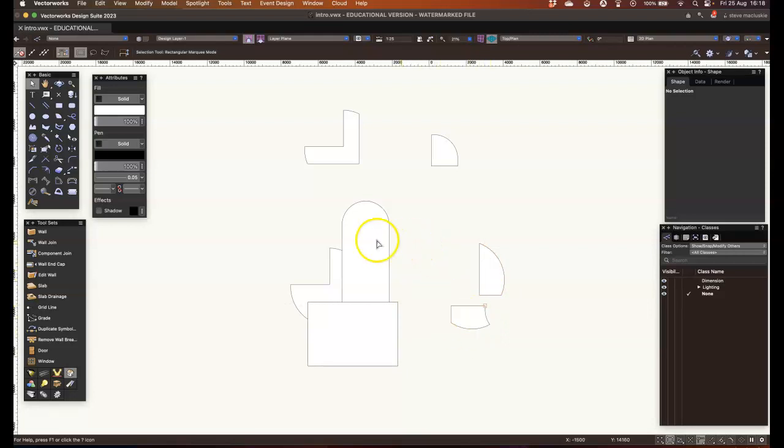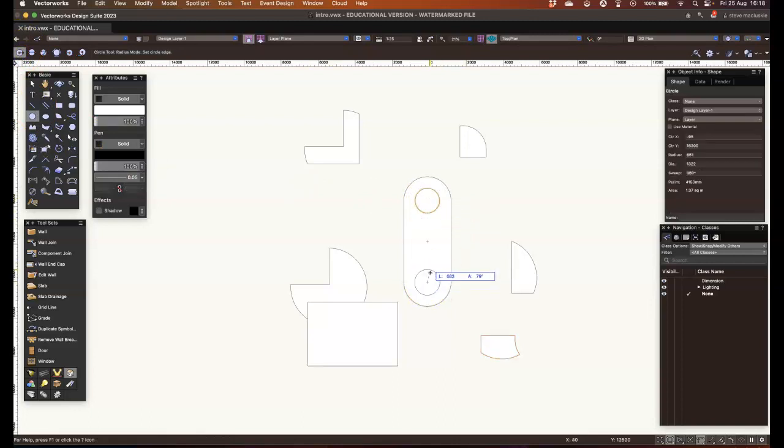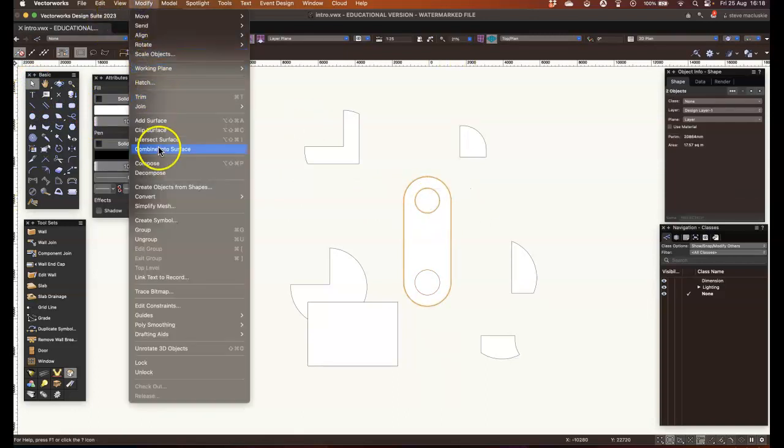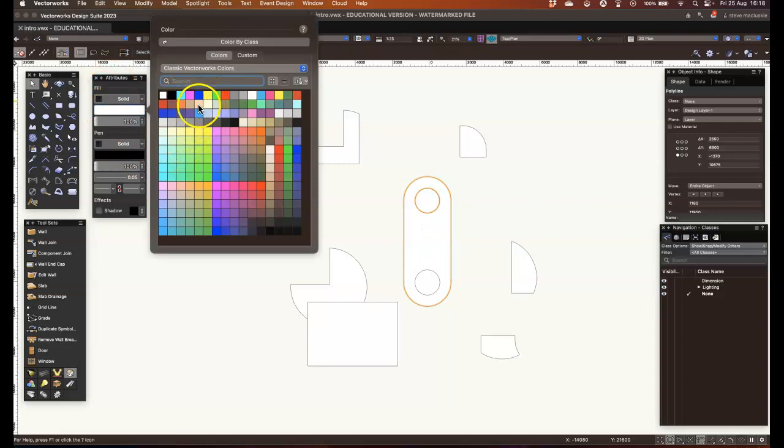If you wanted to cut holes in objects, which will become very useful and critical soon in task 1, you can put circles on top of that, so I can select that, and then go modify clip. And remember, it doesn't look like anything's happened. Now that isn't actually a circle. I can make that a color just now to show how it doesn't look like anything's happened.